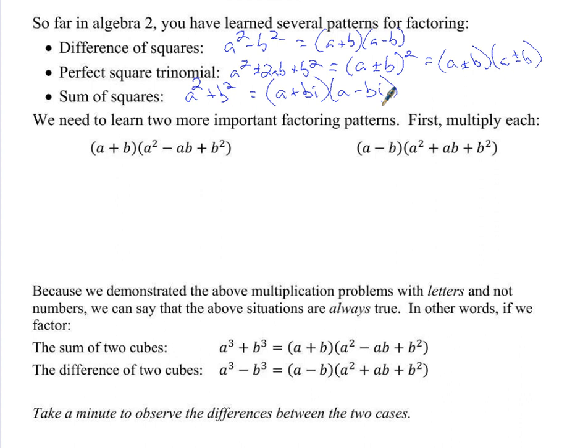There's two more important ones that we have to know. It'll be incredibly useful to us if we know them, and it'll be incredibly useful to you if you memorize them. We have this binomial times a trinomial here. I want to FOIL or distribute that out. So to do that, you can do double distribution and then combine like terms, or you can use the box, which is the method I prefer.